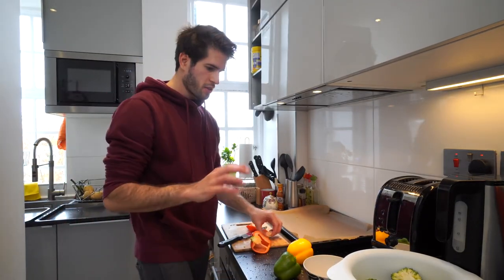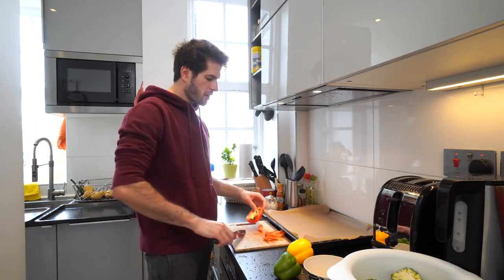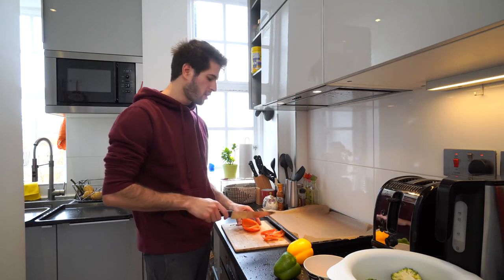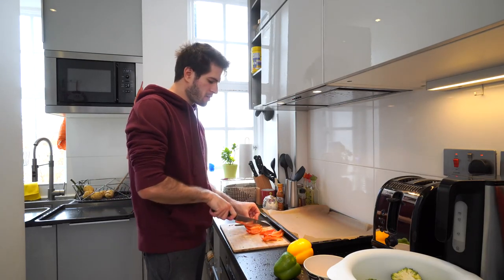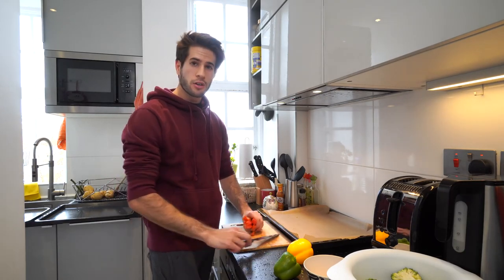I'm just gonna grab a bowl to collect all of the trash I'm accumulating. While I'm cooking and prepping my meals I don't actually care if I make a mess, because at the end I'm just gonna have one two-to-three minute session where I wipe down all the counters and pick up anything that fell on the floor. No matter how much mess you generate it's not going to be that bad to clean up, so I'd rather do all the cleaning at the end in one big go instead of doing it as I go along — that's just gonna waste a bunch of time.